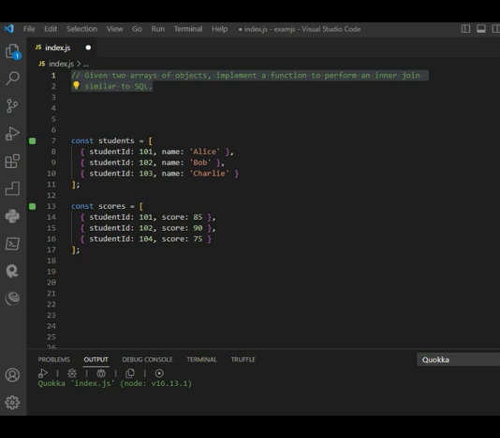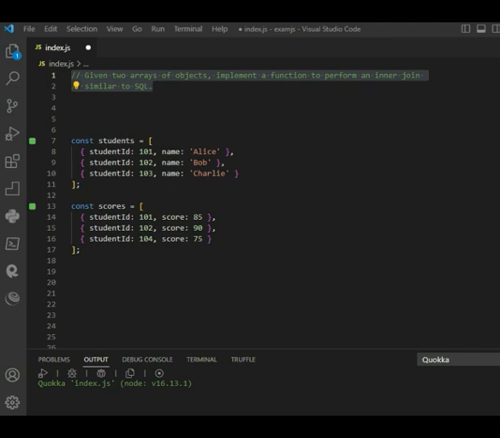Good, so here you are given two arrays of objects, and the task is to create a function that combines these arrays in a way that mimics an inner join operation in SQL. An inner join in SQL is a type of join that returns only the rows from multiple tables where there is a match based on a specific condition.